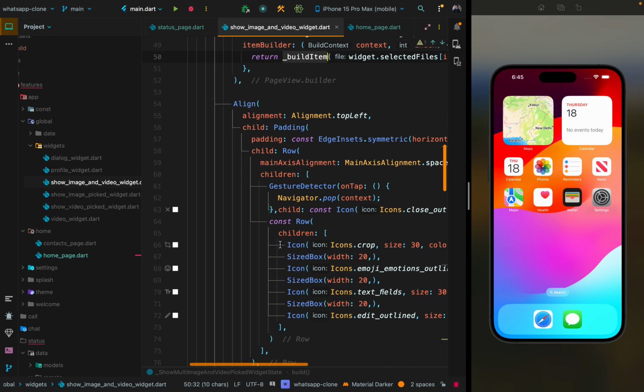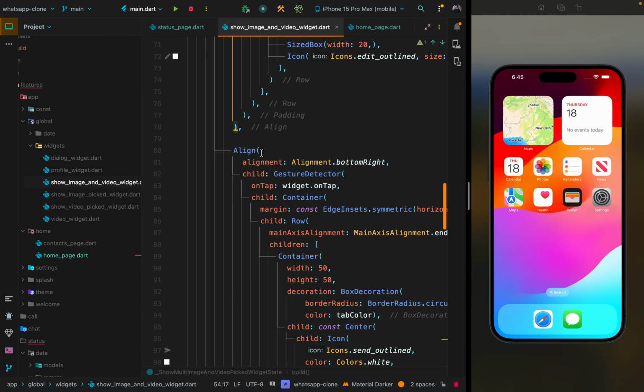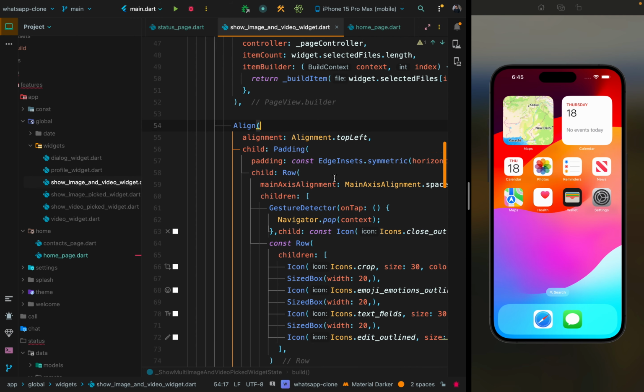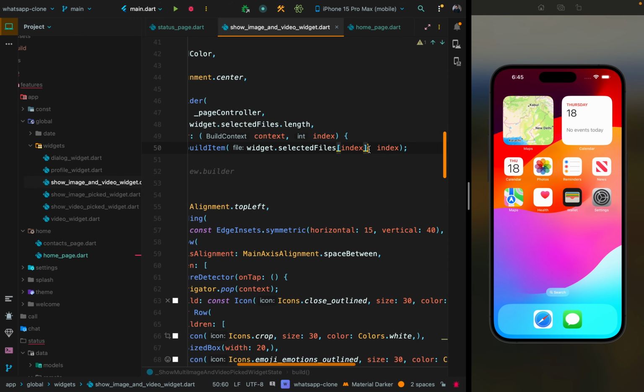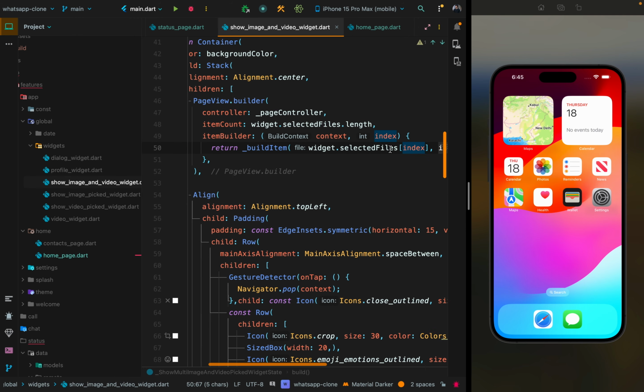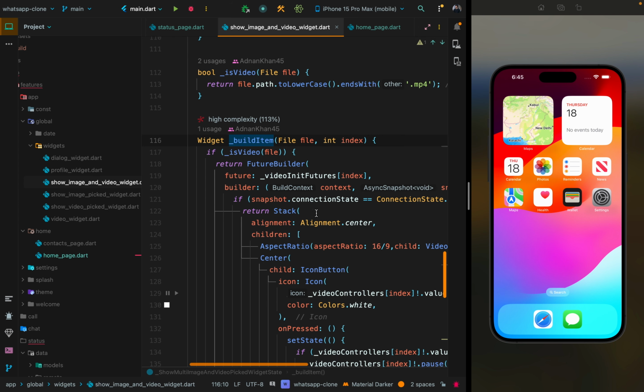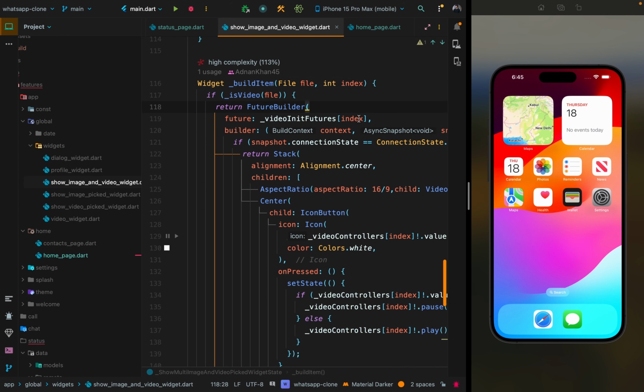And these are the same methods that we had in the image and video separate pickers. And then in the buildItem, we are passing the selected files based on index. And in here, what we are doing is a future builder, passing the futures in it based on index.